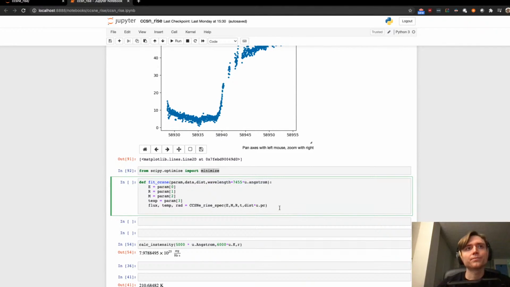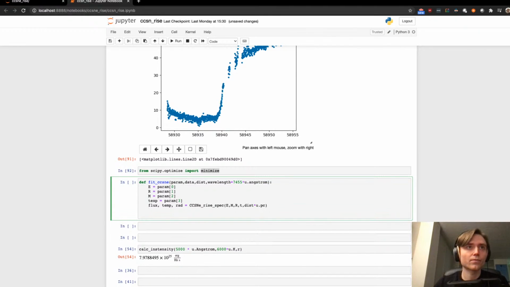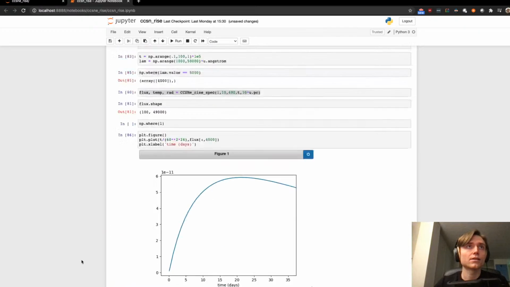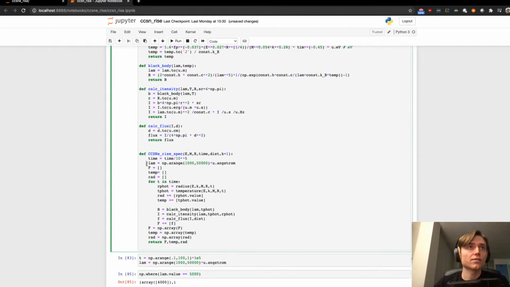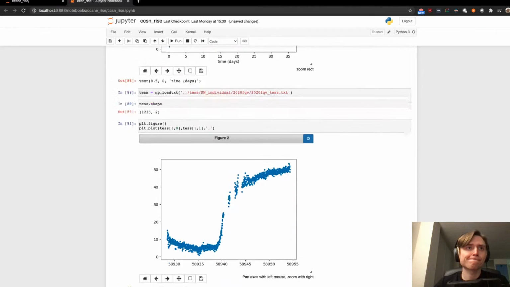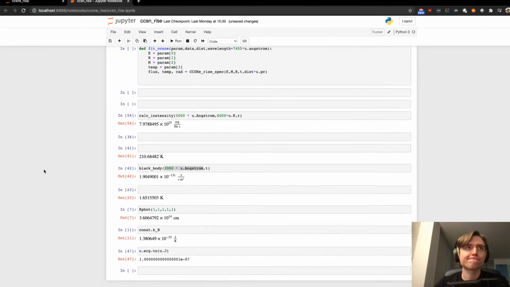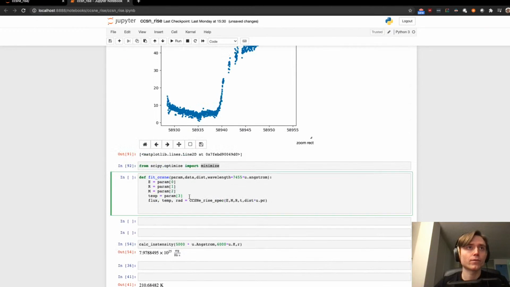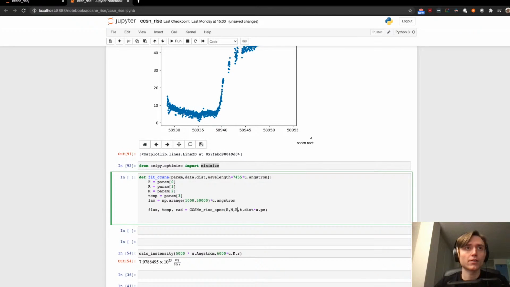Okay, so there we go. So then we want to do, we also need where our lambda is defined. So then we want to do some index value. I always call it ind. Lam is equal to wavelength. Okay.